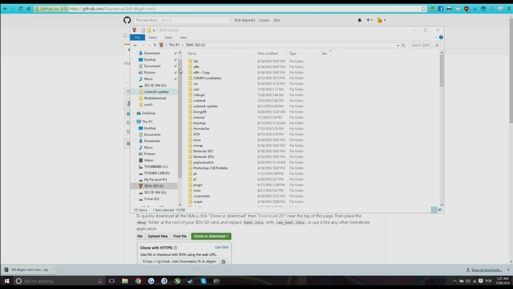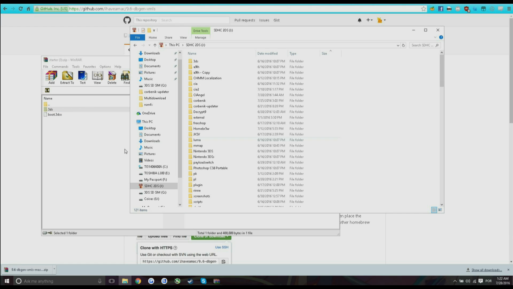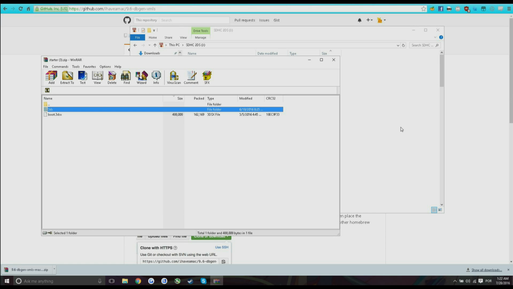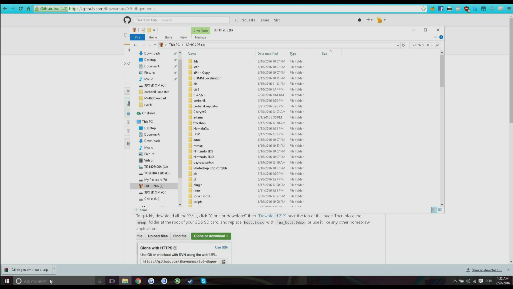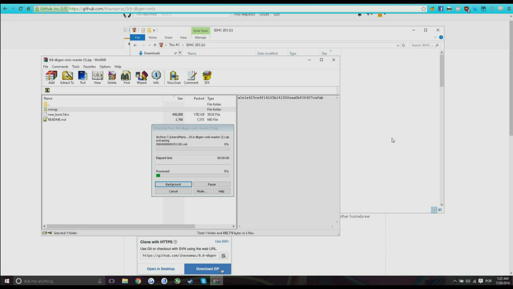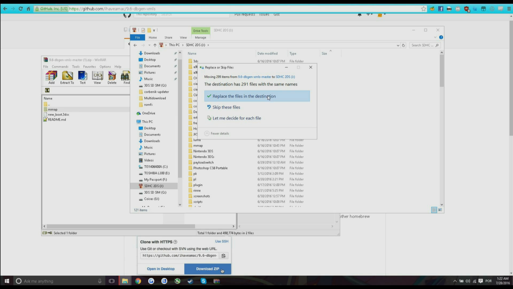Okay, so now that you have your SD card in, you're going to grab the boot.3dsx file and the 3DS folder, and you're just going to drop it there. I already did it, so I already have my stuff here. Next, the mmap XML files. You're going to need this. Just drag and drop the mmap folder to the root of your SD card.